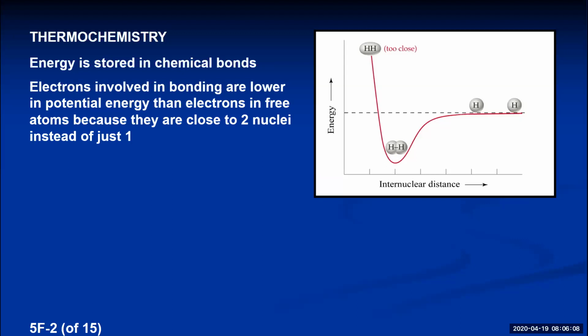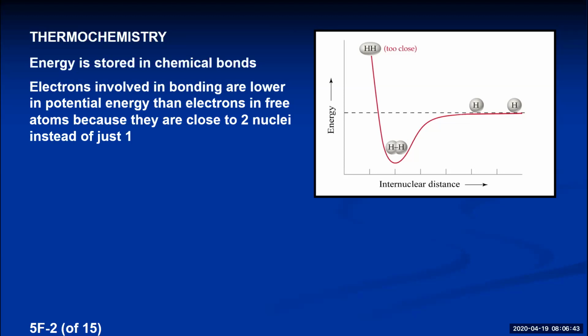If we're to show that graphically, on the very right side of this graph, where 2 atoms are very far apart from each other, this is when the electrons are located in the 1s orbitals and are only attracting to 1 nucleus each. If the atoms approach each other, they get close enough and will eventually have the 1s orbitals merge into the sigma 1s bonding orbital, and the 2 electrons will now be located in the region of space between 2 nuclei, double the attraction, so the energy state is lower. So hydrogen atoms are actually more stable when they bond together to form a diatomic molecule.